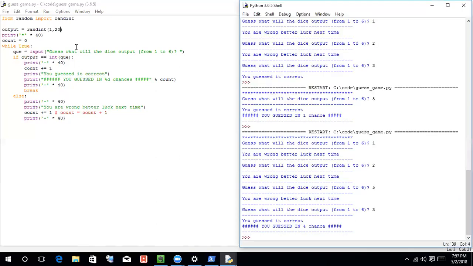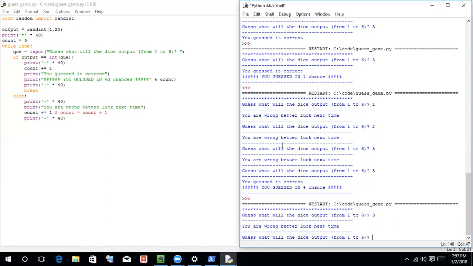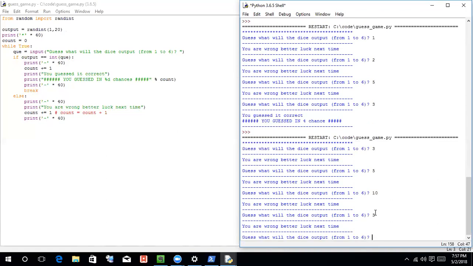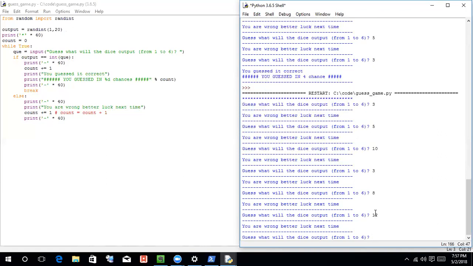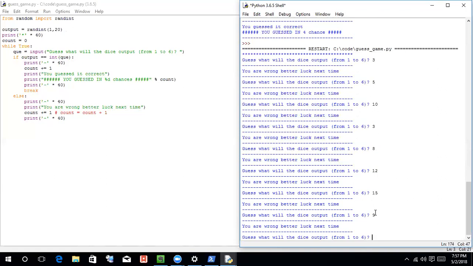This is a game, and you can build a more sophisticated game on this. So I'm guessing right now 3, now 5. Now the number is from 1 to 20. No, 10, no, 3, no, 8, no. Oh my god. 12, no, 15, no. Oh my god. You can try this. 20 is too much to guess.